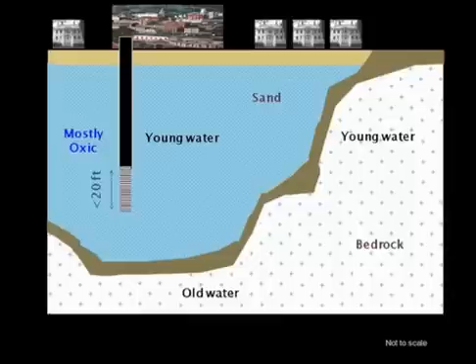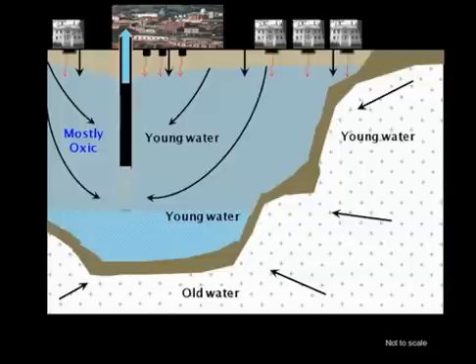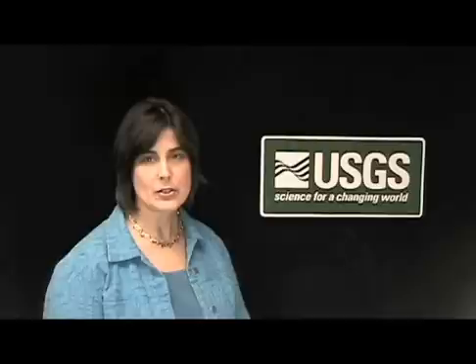The second aquifer well combination is an aquifer made up of sand with mostly oxic conditions and a short well screen. Our example comes from Woodbury, Connecticut, where water in the aquifer is generally less than 10 years old and therefore vulnerable to contamination from man-made chemicals. The public supply well is similarly vulnerable because it doesn't pump much old water that could dilute any man-made contaminants that reach the well. Many homes in the area have septic systems, and leachate from the septic systems has higher concentrations of nitrate than would naturally occur in the aquifer. Because the groundwater is oxic, nitrate can persist once introduced into the aquifer. We also found that dry wells used in Woodbury to reduce stormwater runoff serve as preferential flow pathways that route potentially contaminant-laden runoff water directly into the aquifer, bypassing soil and unsaturated sediments that otherwise could filter out some of the contaminants. The groundwater in the supply well currently meets drinking water criteria, although there have been some exceedances in the past.